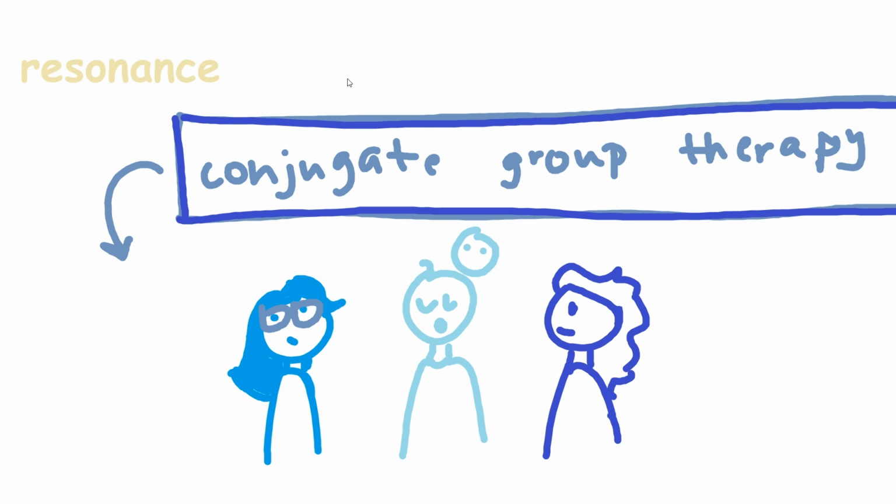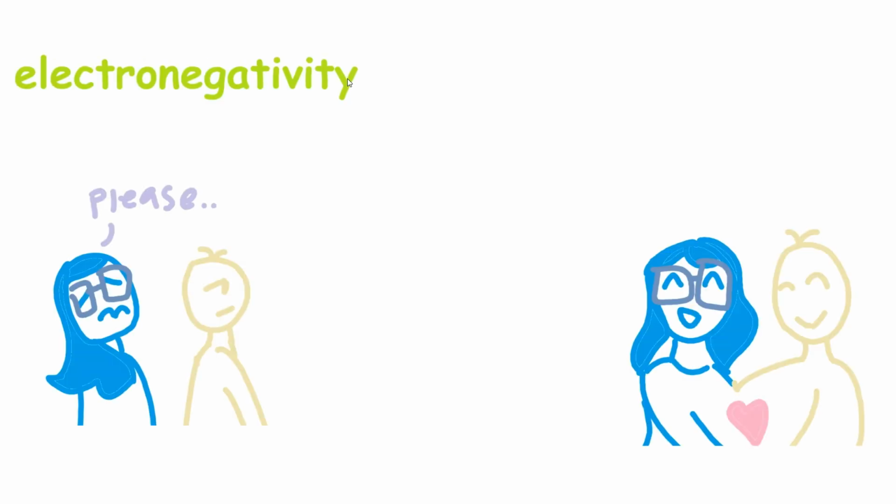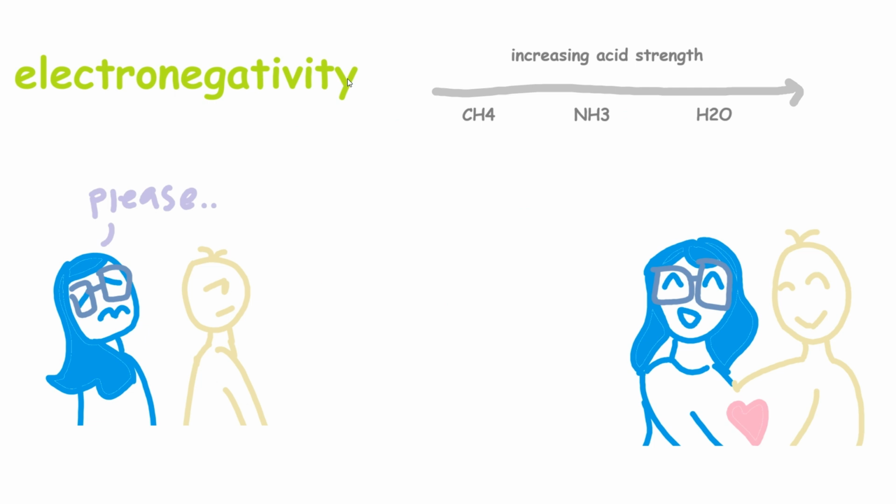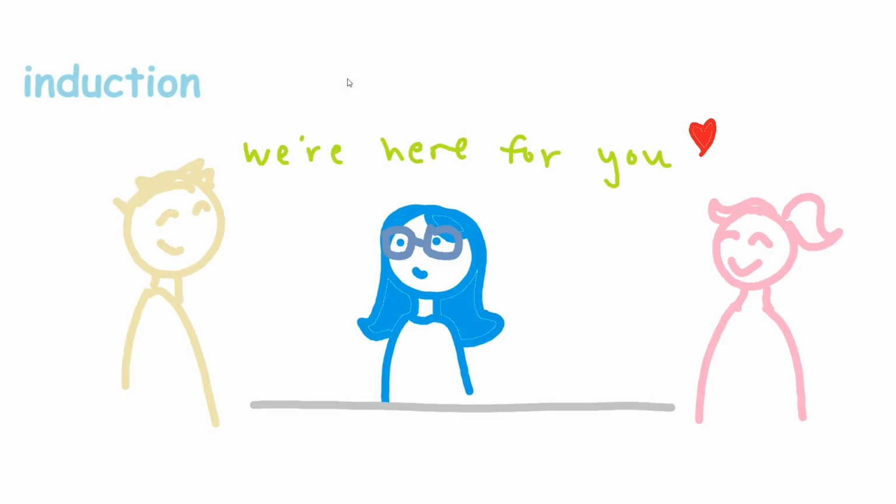Resonance. You can think of it as the ability to move electrons around. If there are atoms nearby that allow you to jump around and not concentrate your quote-unquote burdens in one spot, they are also more stable. Electronegativity is the ability of an atom to attract electrons. If an atom does not want to let its partner go, you can bet that their relationship is stable. Induction is caused by electronegativity, but think of it as your reliable neighbor a few streets down, rather than someone directly in your household. It is an indirect stabilizer. If some of your electrons' sadness density can be lifted by your friend down the street, you also note that the conjugate base is stable, and therefore the acid is strong.